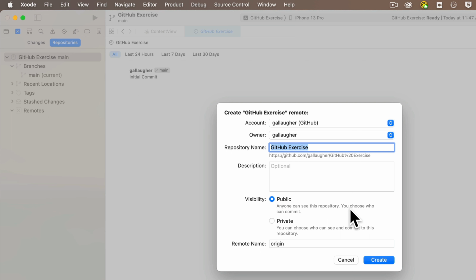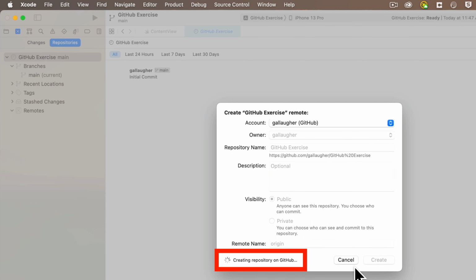And later on, when you get more substantive projects, you can highlight them in your GitHub profile so that those show up first. So really, I don't recommend setting a repo to private unless there's something proprietary that you really feel you need to hide, although it is possible to switch back and forth between public and private if you need to. And you can also enter a description in here if you'd like, then click on Create, and you see a brief indication in the lower left-hand corner. It says the repository is being created on GitHub.